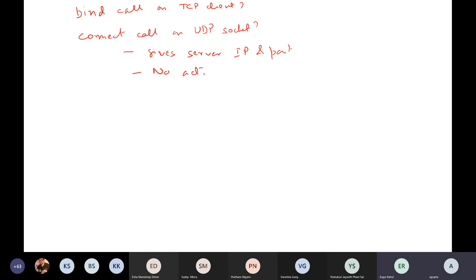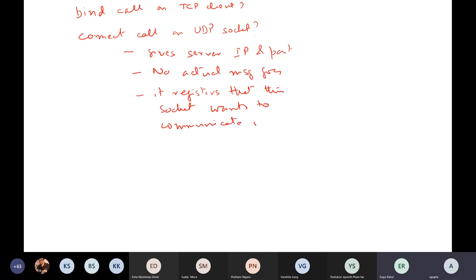For UDP, no actual message goes. All it does is register inside your network stack that this socket, for now, and I can change it with another connect call, wants to communicate with this specific server IP and port. So no message goes out to anybody.